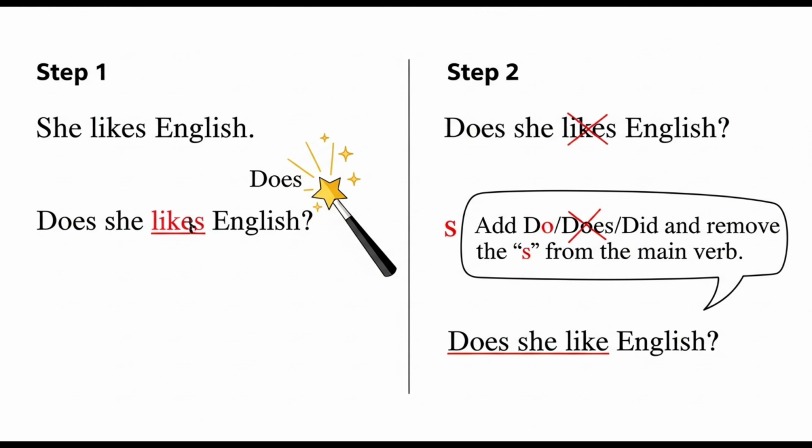So again, main verbs are every verb that is not the be verb or a helping verb. So every other verb, play, understand, listen, go, these are all main verbs. The way to understand yes-no questions is to think about the verb. Is it a be verb? Is it a helping verb? Or is it a main verb? Once you know that, you can create the correct yes-no questions.